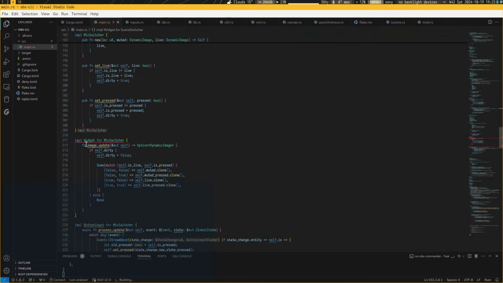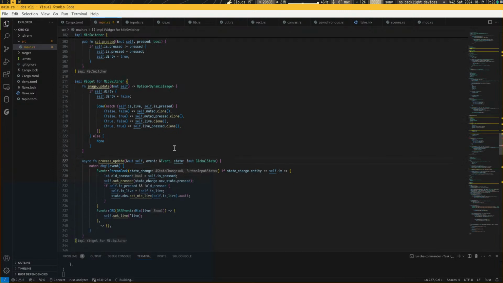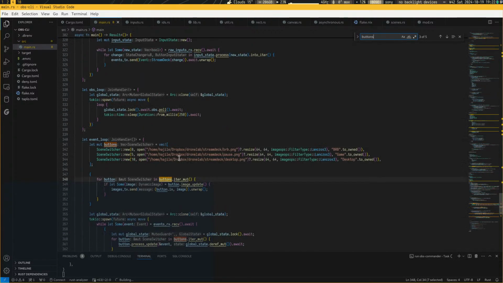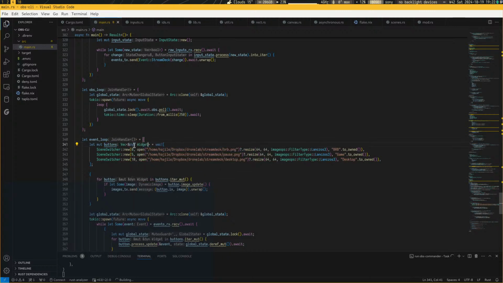That's good. And that's good. And our buttons is going to be a vector of dyn widget.